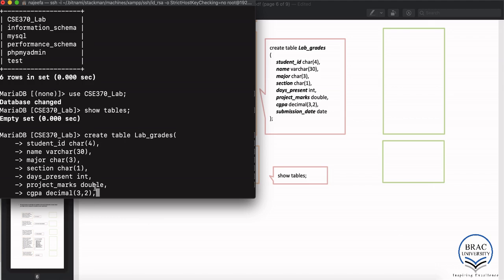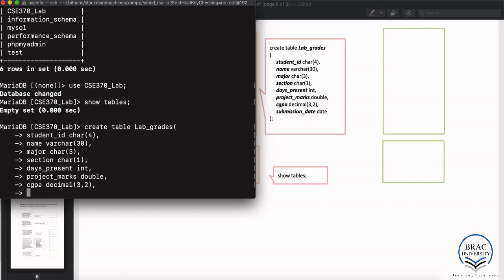in decimal you have to mention the length, the number of digits there will be in the decimal number. So since CGPA has a fixed format, in all your CGPA, if you notice, it always has 3 digits, right? 3.56 or 3.99, something like that, right? So 3 digits, therefore 3 shows that there will be only 3 digits. And in all of your CGPAs, the decimal point is before the last 2 digits, like 3.56, right, or 3.12. So that's why this 2 shows the position of the decimal point.